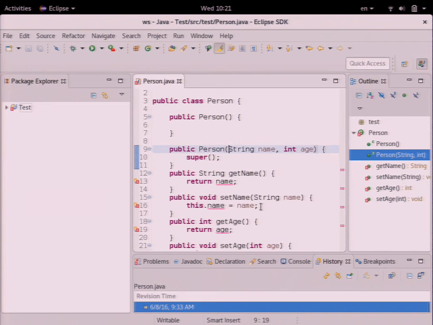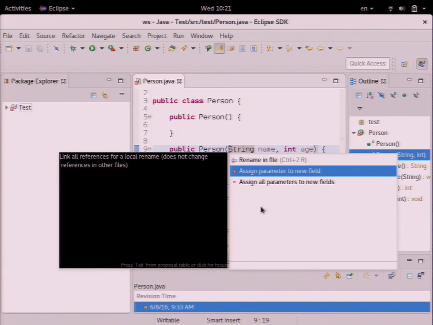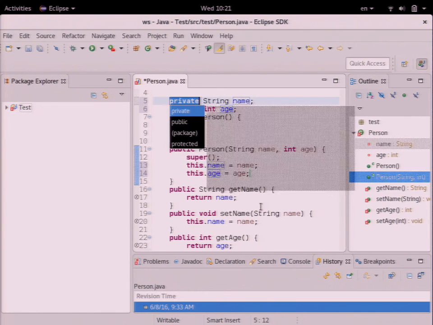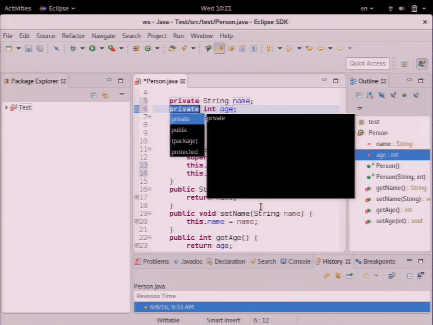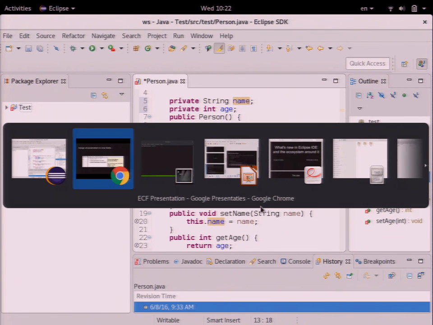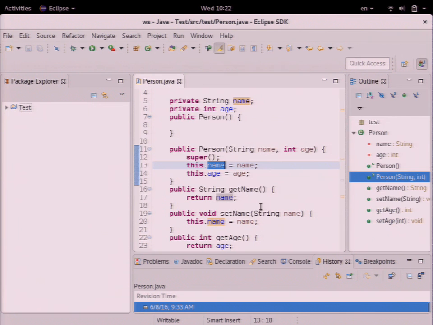So here, if you have a constructor like this, and then you want these to be fields, then you could do it one by one, but if you have huge constructors, it would take a while, and sometimes you misclick somewhere because it has to be near the specific argument. But now you can say assign all parameters to field, and it will basically take a guess of the name you need and make them private, because that's what most sane people do, and then you just tab over whatever was completed, and if you want, you can of course make a change. This is also quite handy if you have methods with a big number of arguments, and yeah, that's quite handy in that case.